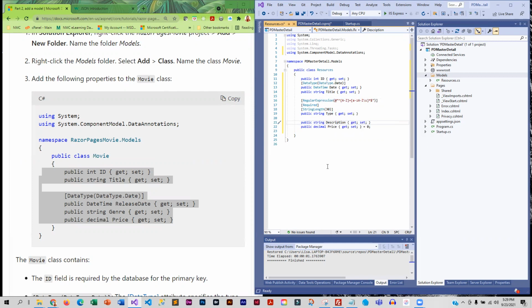Now, if there's anything else that I want required, I can just copy required. And so what'll happen when I generate the database in the table is those columns will be labeled not null. And I don't really need to worry about that on the key because that's going to happen anyway.